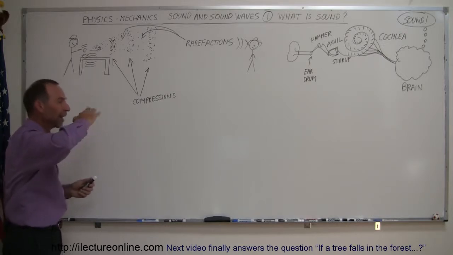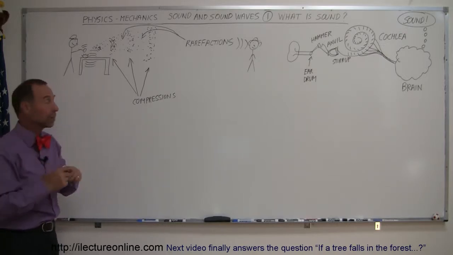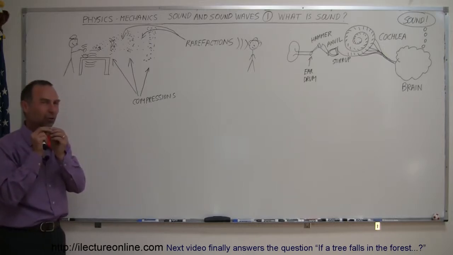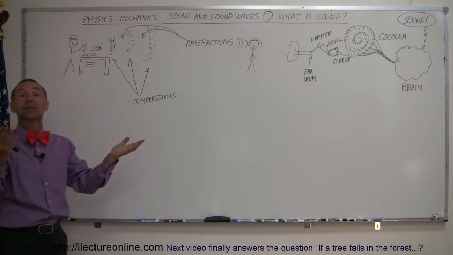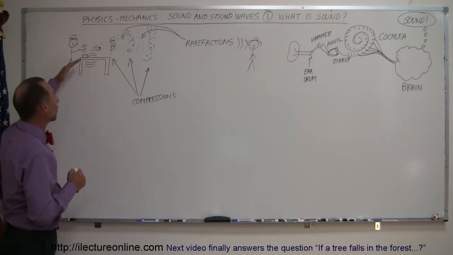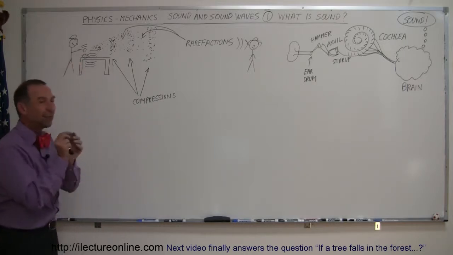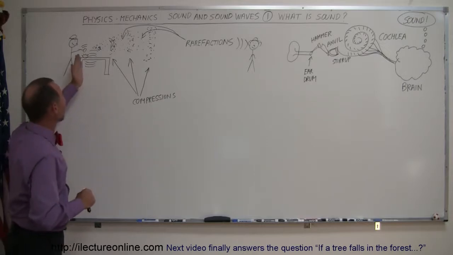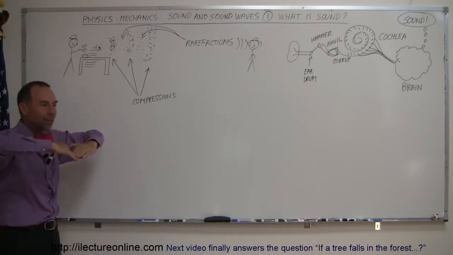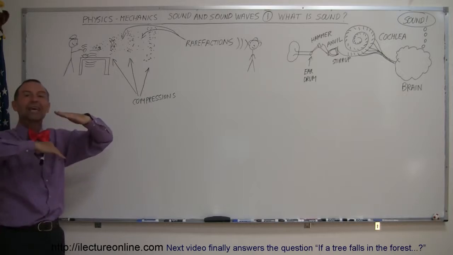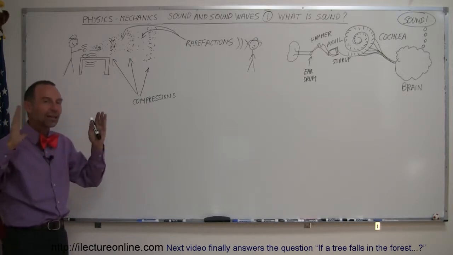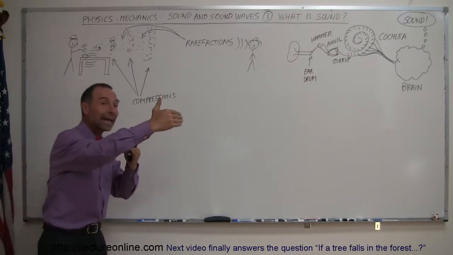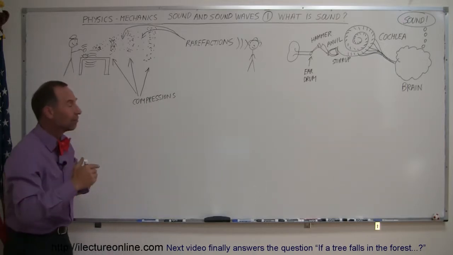So the table will start vibrating up and down at its natural frequency. Of course, it'll only do that for a very short period of time. And of course, that's why when you hit a table, you only hear a momentary sound and then the sound is gone. So once the table is oscillating, even for a small portion of a second, as the tabletop goes up and down, it pushes against the air molecules right above it. So it compresses those air molecules. And that compression then moves through the air as a sound wave.